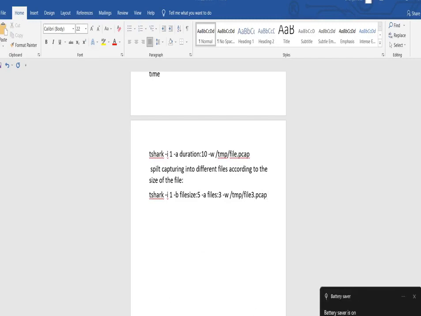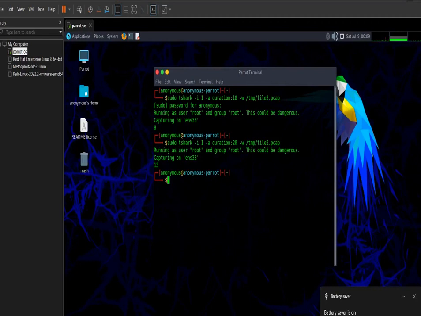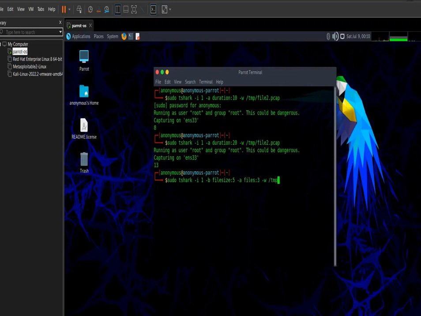Okay, let's try in a terminal. tshark -i, before that put sudo, then -b filesize, let's say 5 KB, then -a files 3, and then -w with the file name.